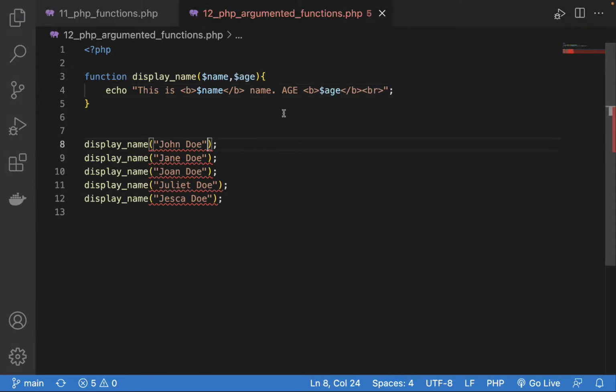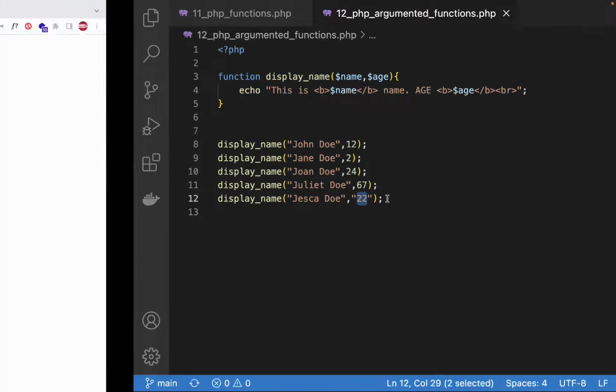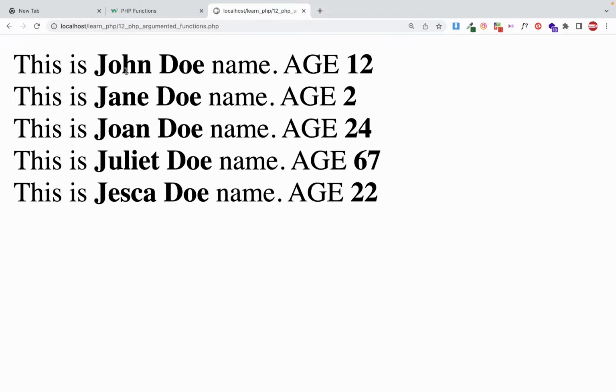Okay, so here it means that this function will now need a second parameter, the age. So when you are calling this function, you have to pass the second parameter of the age, and this parameter is separated by use of a comma. If it is a string, you have to surround it with double quotes. So let's go ahead and refresh, and you can see the function receiving multiple parameters and it is able to use those arguments. You can call them arguments, you can call them parameters, it is all the same. So those are what we call argumented functions.